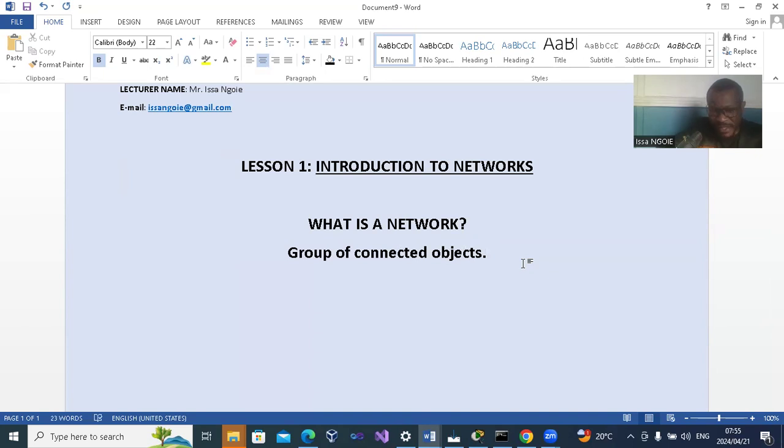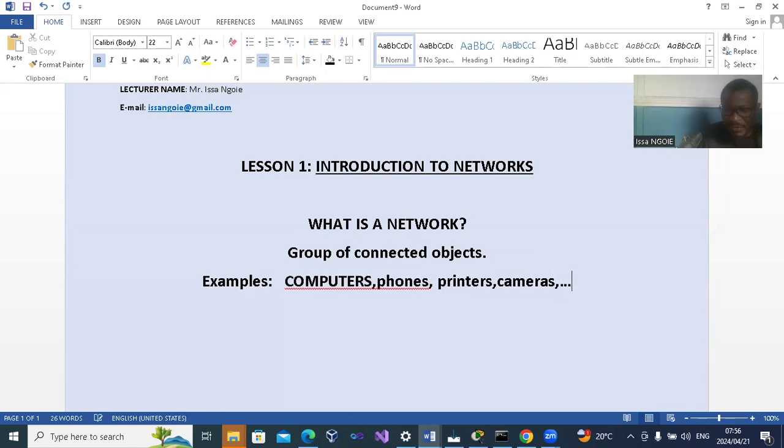So we are talking about a network when we can see a group of objects and those objects are connected, right? Let me give you some examples of objects. They can be computers, phones, printers, cameras and so on.